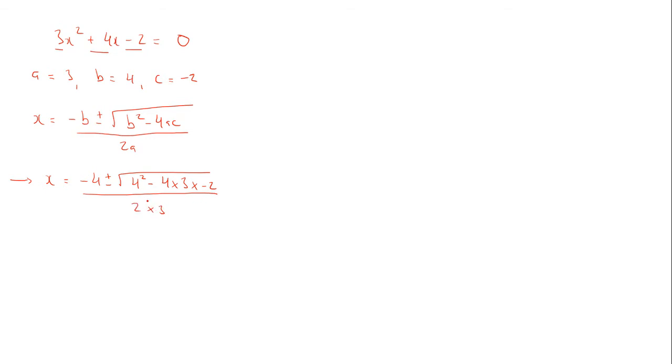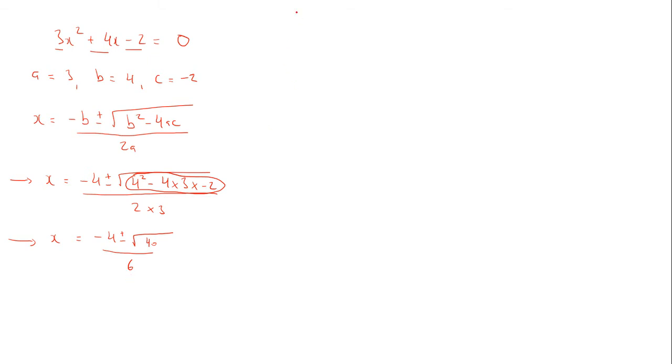So that's my substitution. My top tip here: do not push the square root button on the calculator. Just work out what's inside the square root. On the calculator, work out 4 squared minus 4 times 3 times minus 2, and do not push the root button. Just write this down. If you do this on the calculator, I believe you get 40. And the bottom is obviously 6.